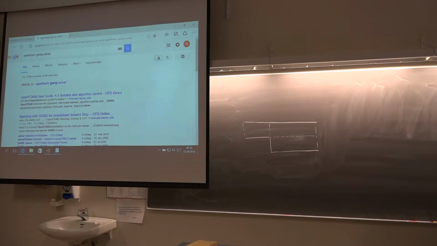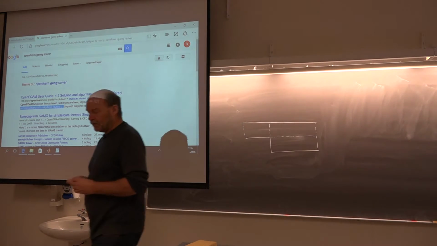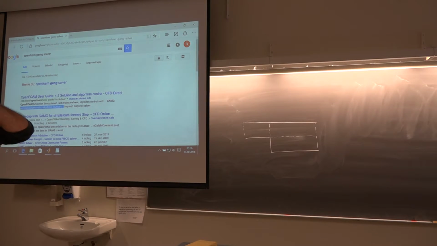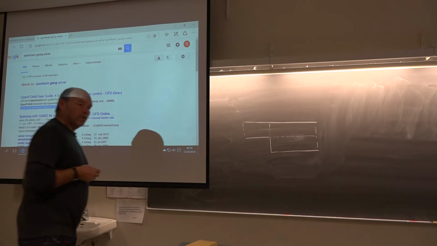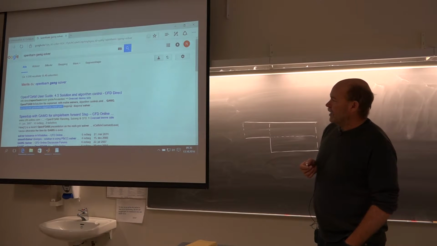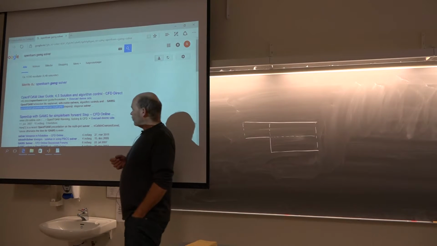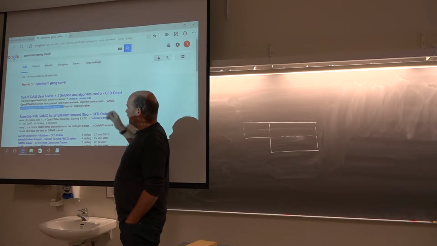So here in OpenFOAM, we have this GAMG solver, as we call it. It's a generalized geometric algebraic multigrid. And for the version of OpenFOAM that we are using, version 4, if you go into any of these FV solver files, you'll find this GAMG solver in several places. For the pressure, even for the velocities as well. So it's very popular and it's effective.